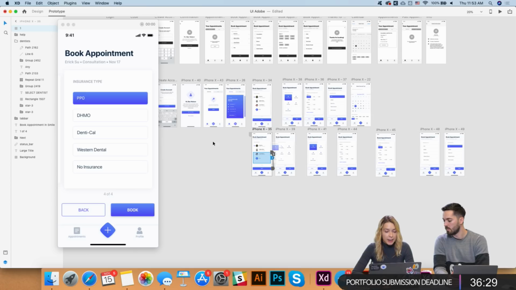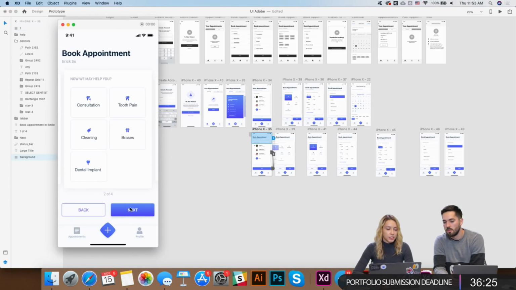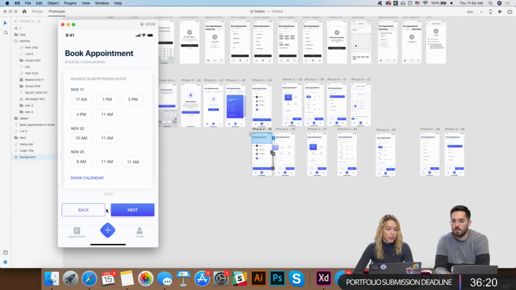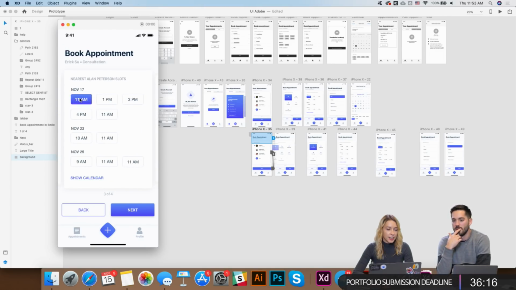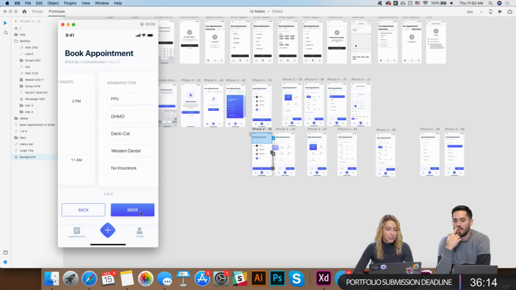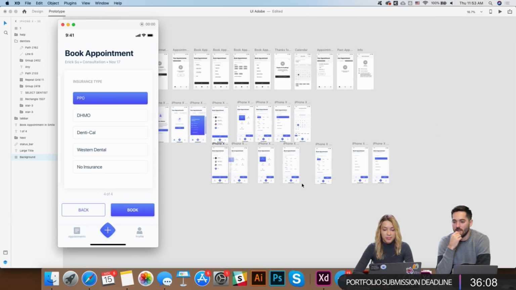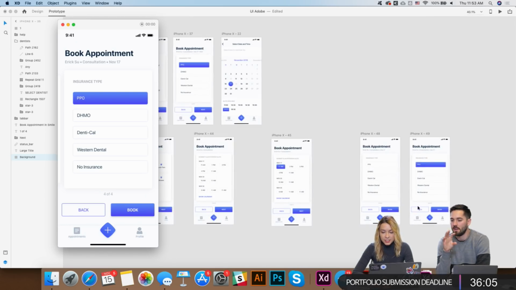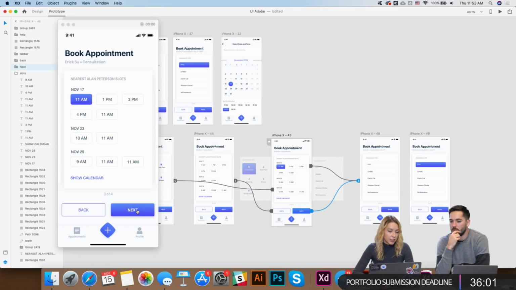So we have the full flow that we can drag and drop and also use buttons. We need to select first, next, and we can come back. Nice. So you can do either or, right? Yeah. Select, next, and select. Cool. And then it changes to book instead of next. Does it just fade into book? I didn't catch that in the prototype when you hit next.